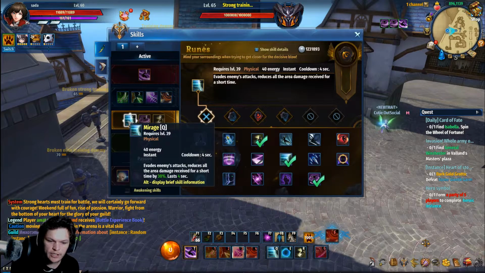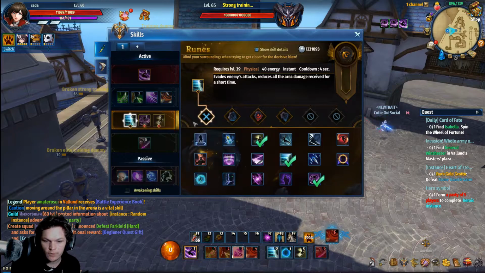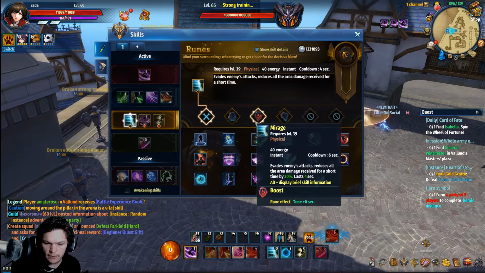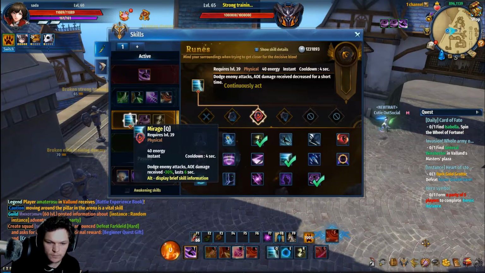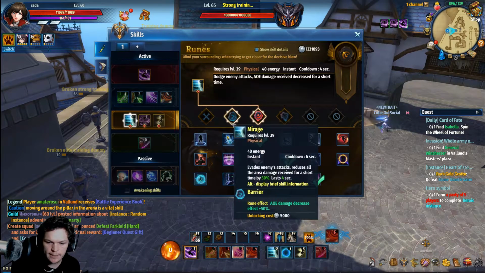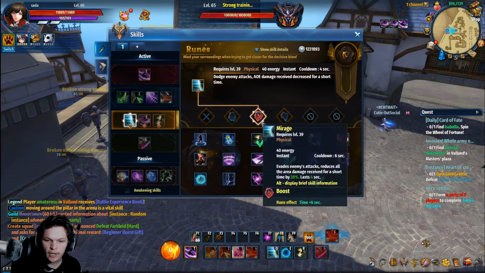pop your Mirage, and it's 30% area damage, evades enemies' attacks, reduces all the area damage received for a short time by 30%, lasts 4 seconds, and then you can put these other cooldowns on if you're going to go this one here, for example, to increase how long it can last, and the AoE damage is increased, but yada yada. It just depends on how you work and how you actually want to play your character. Depends on the runes. I can only make suggestions, but it may not work for you.